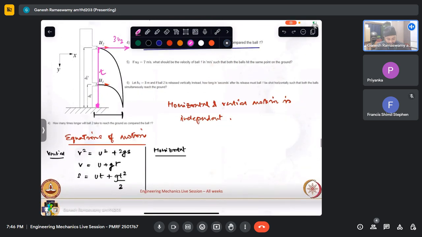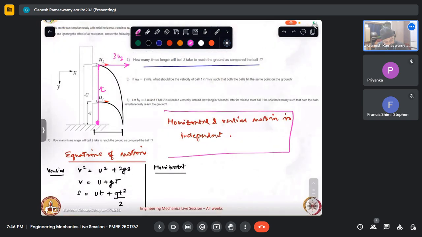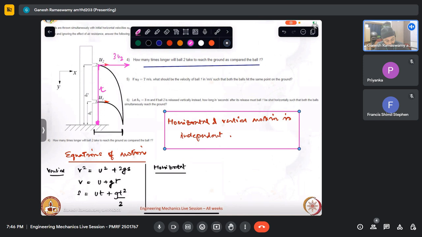Just that the essence behind this question is for the learners to understand that horizontal motions can be dealt with independently. And in the case of projectile, horizontal velocity doesn't change, and there is no acceleration. And in the case of projectile, again vertical motion has only one acceleration, which happens to be the gravitational pull.